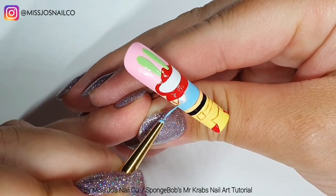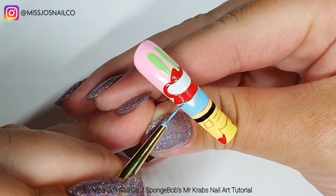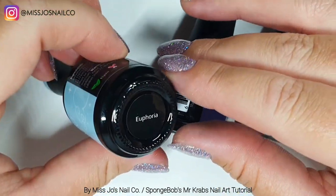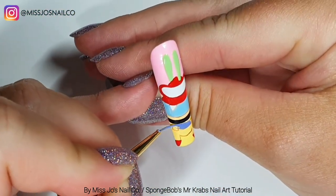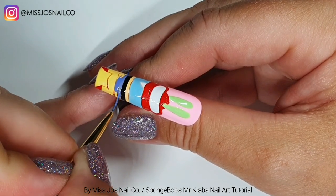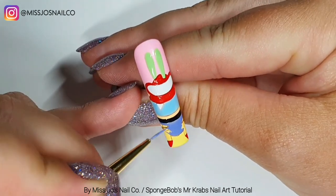It's super opaque and thick but not gloopy — you only have to do one coat, which is nice. For his trousers I'm mixing three colors: Mystique, Glorious (which is from the new collection), and Euphoria, to make his trouser color. Because — are they blue? Are they purple? Are they blurple? Light blurple? Dark blurple? You know — so I just mixed until I was happy and we're just going to go all over his trousers.